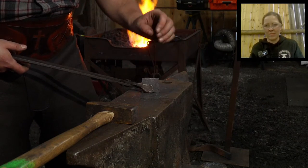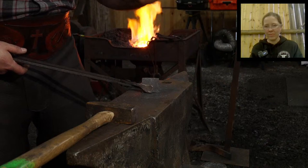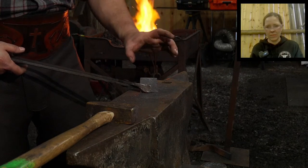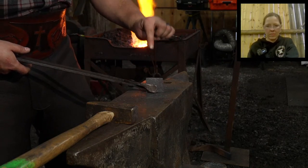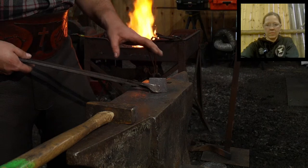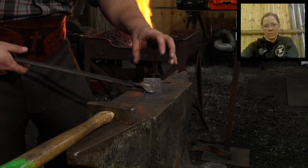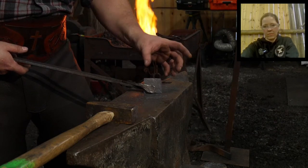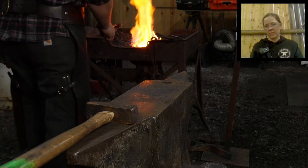The other reason why the bit is bigger and wider than the actual rod is because by trying to bring the wrought iron up to the temperature at which this can be welded into it, there's a good chance we're going to burn up a little bit of this bit. We're going to burn this steel somewhat on the corners and things like that. So we need something to trim off in the final product. There's two schools of thought on that. You can completely encase the bit with the wrought iron to protect it from burning, or you can add extra high carbon steel, so that if you burn a little off, you can always trim it down to size and back to good steel.